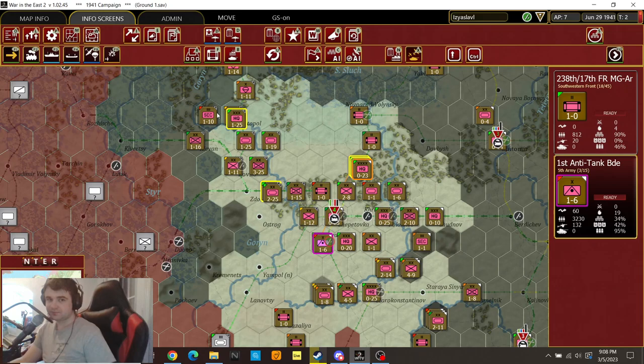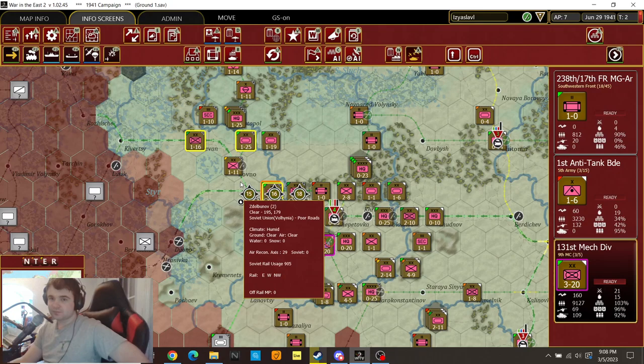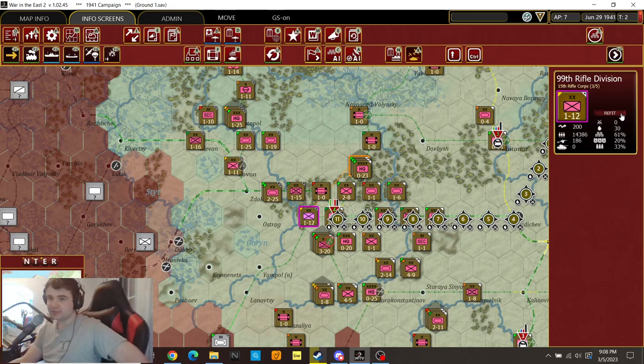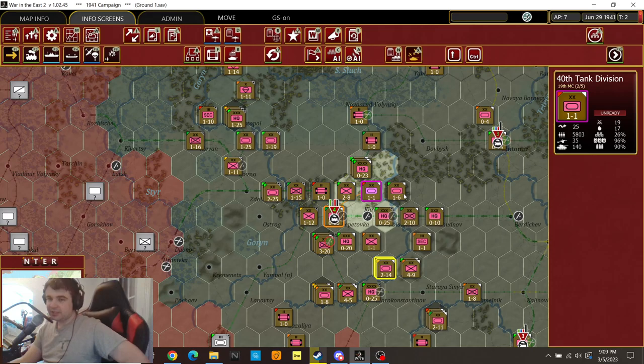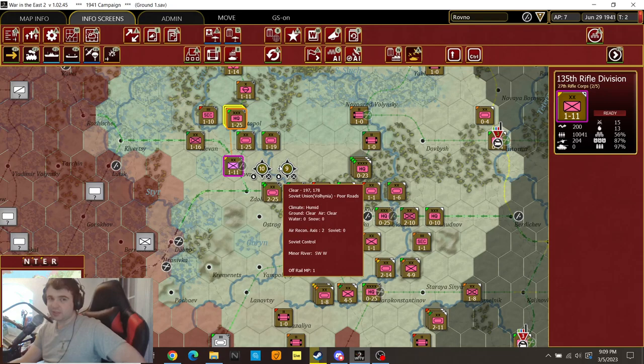What do we have for good frontline troops? Mechanized divisions. And then I want as many people down here on reserve as possible. So reserve. Reserve. Reserve. He's unready. Reserve. Reserve. So all of these guys could theoretically get committed.